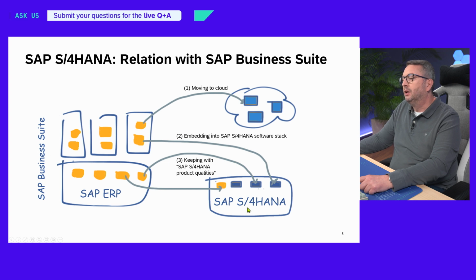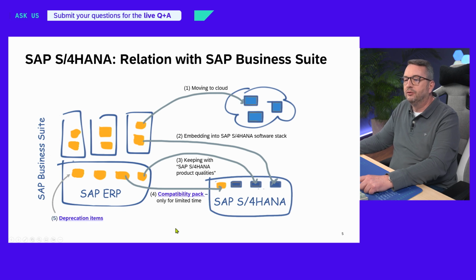And in the early beginnings of our releases, where we were still in the renovation process, we have also, let's say, copied a lot of classical functionality into the S/4HANA product to allow all your business processes which you have used to run in an ERP system to also run on an S/4HANA system. These are the so-called compatibility packs. You see a hyperlink which leads you to more information on that one.